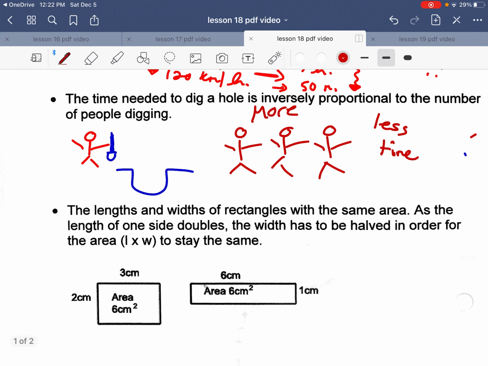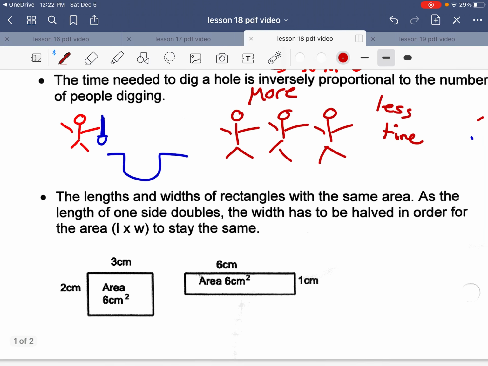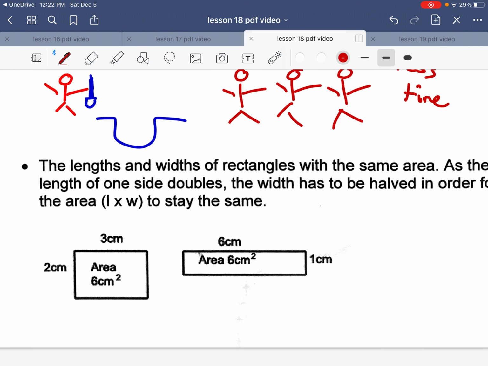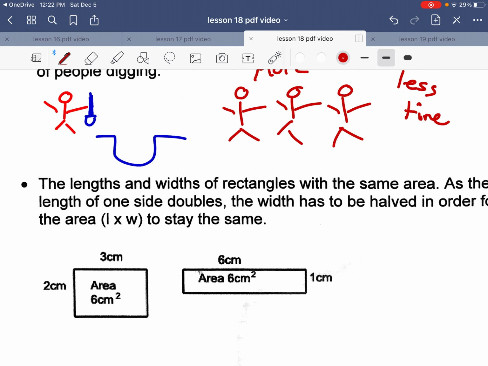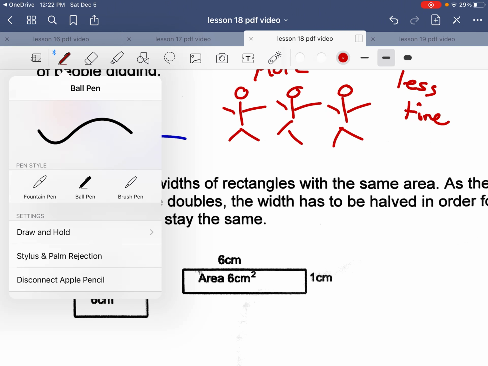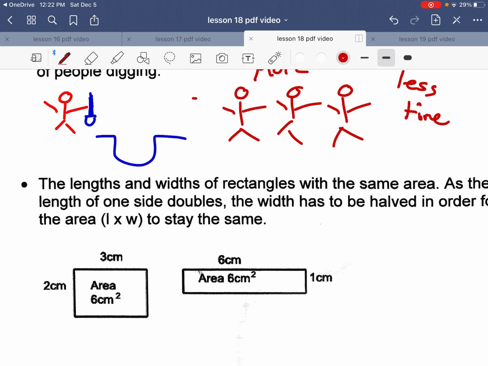Now comparing these two areas. My key here is that whenever I'm multiplying, this is a true situation where it's inversely proportional. So if I have a certain budget and I can only use up 6 square meters for an outdoor project, I want to make sure that if I'm comparing two things, my X and Y in this case could be my length and my width, because we're talking about rectangles.